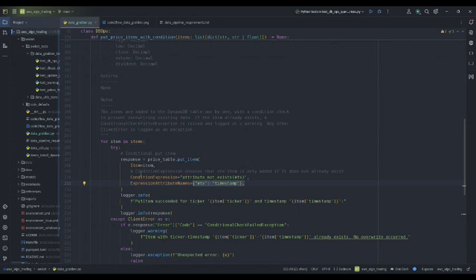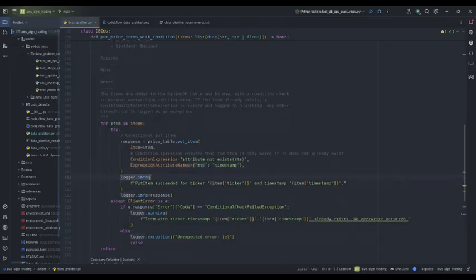There's a couple of parameters to pay attention to. So the condition expression is what we're using in order to manage this process. And you can see that we have attribute not exists. The timestamp label is actually protected in AWS. And so if you use that directly with attribute not exists, it will generate an error. And so you have to use this additional parameter called expression attribute names. And you can put an alias. And in this case, we're using #TS.